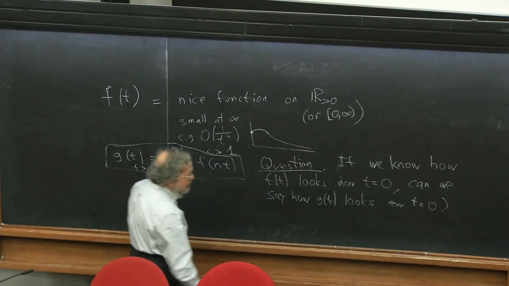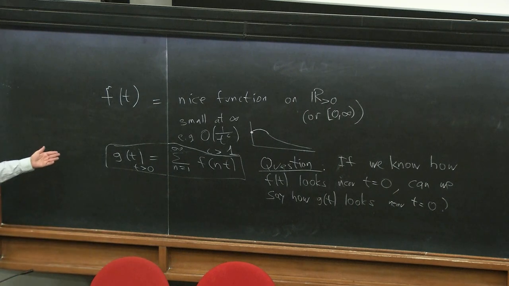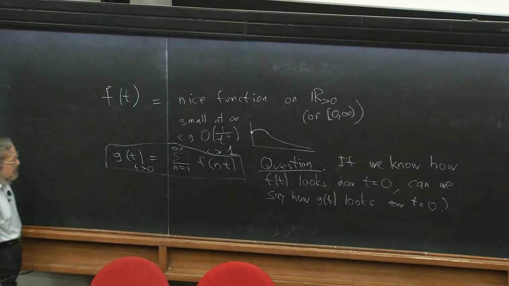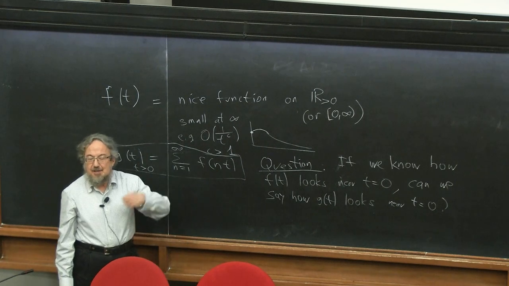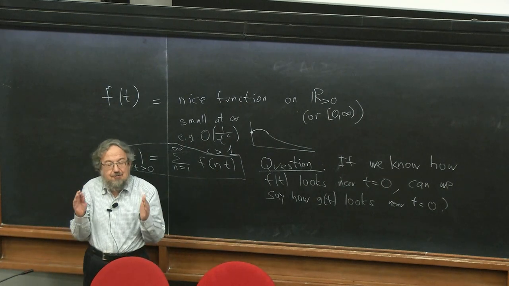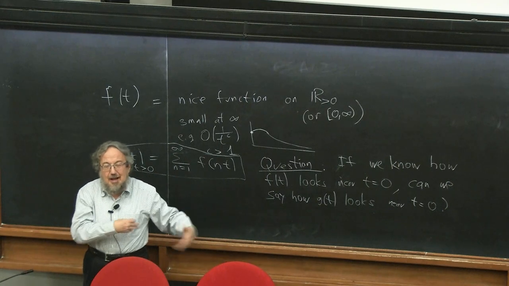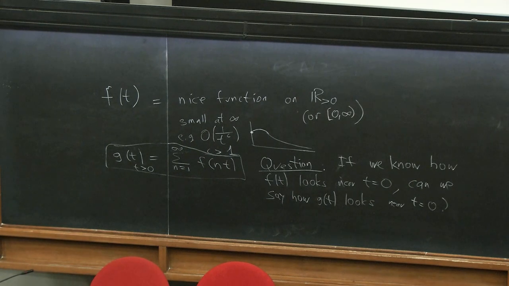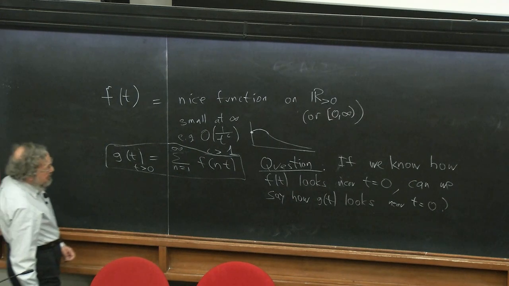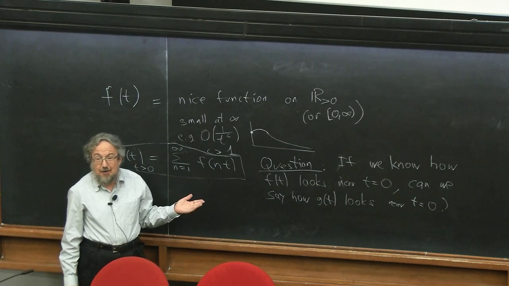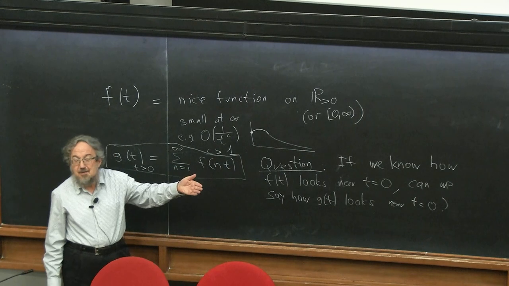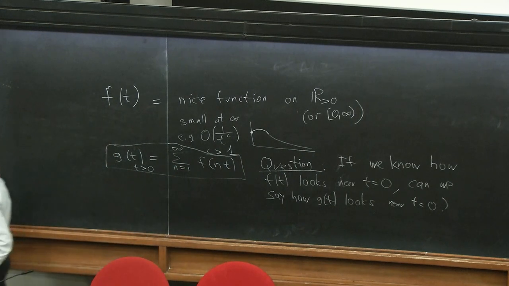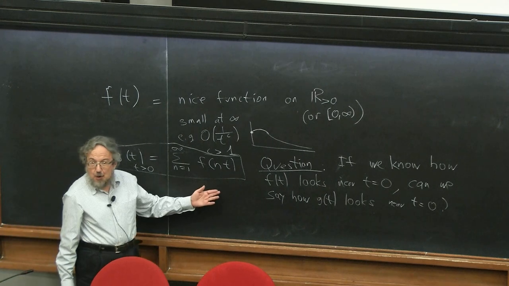You see, if t is large, there's no real issue. Let's say f is exponentially small, so it's like e to the minus t. Then this sum will be e to the minus t plus e to the minus 2t plus e to the minus 3t. The first term is like f, the second is much smaller, and you see immediately what it looks like. It's just a sum of separate terms whose behavior you know. And even if f isn't that drastically small, let's say f is 1 over x squared, then you'll still get 1 over x squared times the sum of 1 over n squared, which is just a constant. So it's not really a big issue what happens at infinity. That you can read off just from the original formula. But at zero, it's not at all clear what happens.